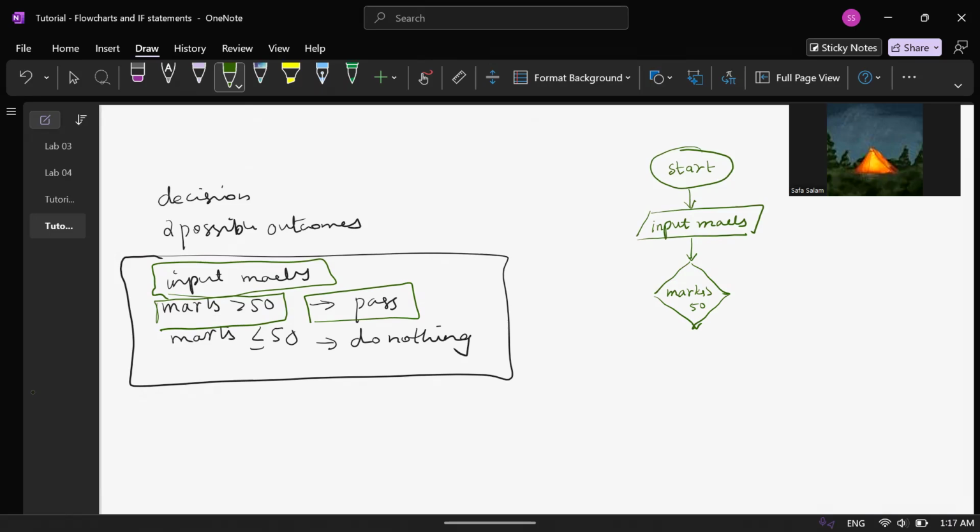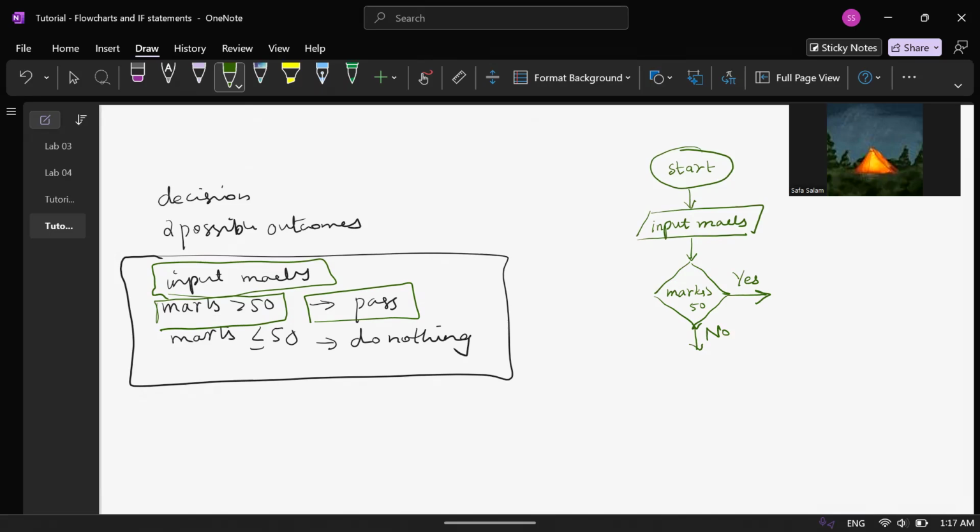Now this diamond will have two branches. Suppose it has a yes branch. It also has a no branch. And in the yes branch, we know that we have to print pass.